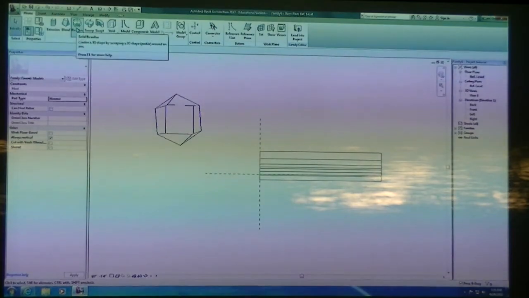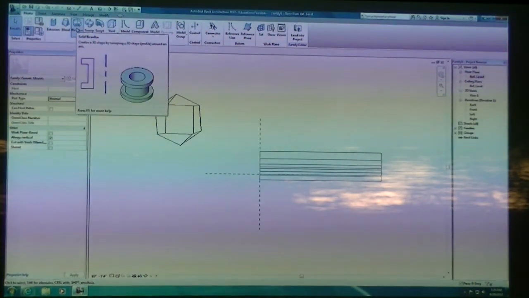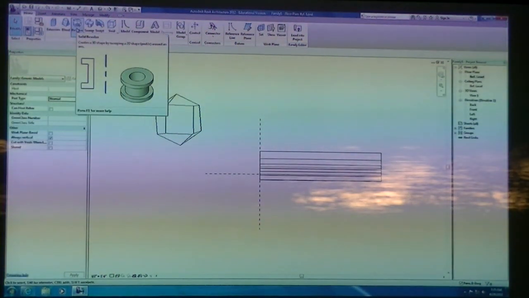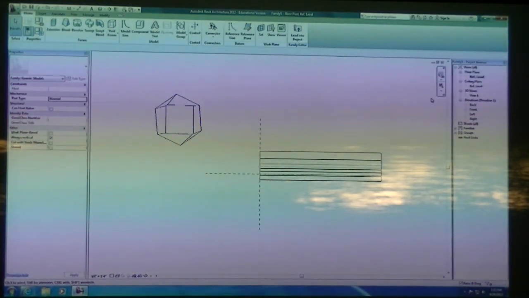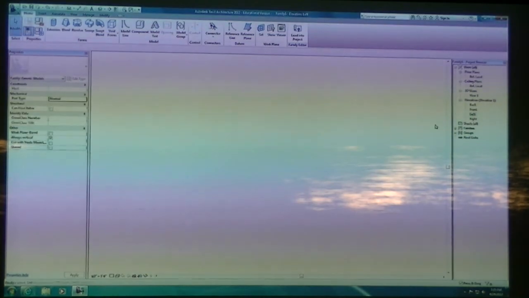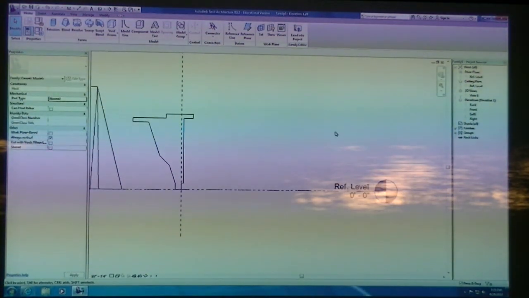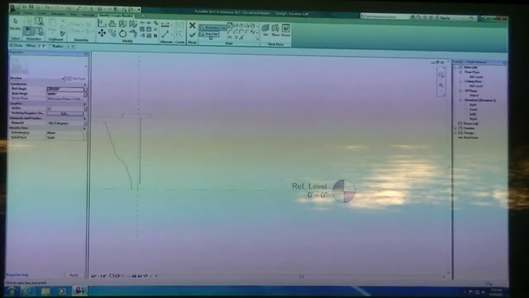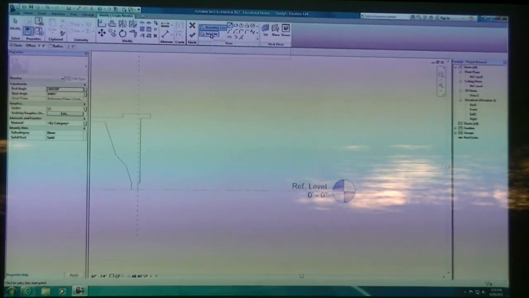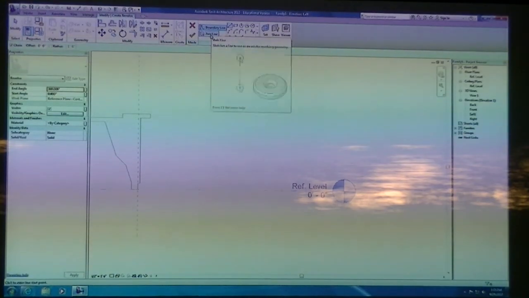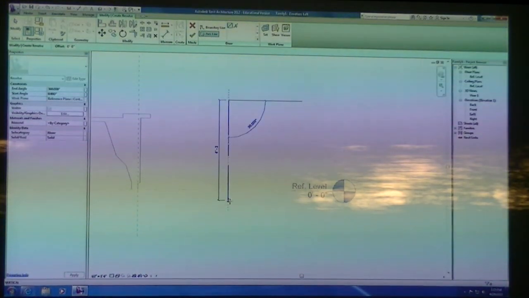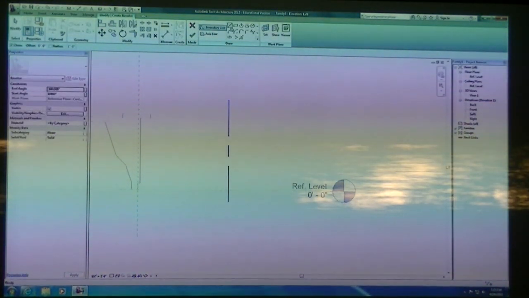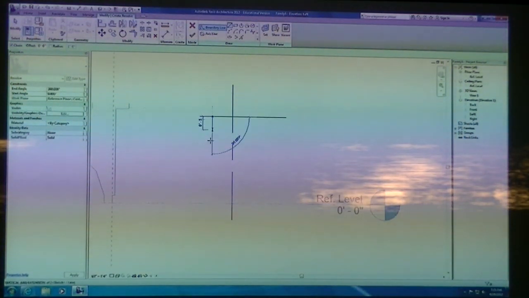You've got your revolves, so you can create a 3D shape by sweeping a 2D profile around a particular axis. If I look at this in a left view, we do revolve, and it wants me to create a boundary line or an axis line. So my axis line is right here, and I create my boundary lines.